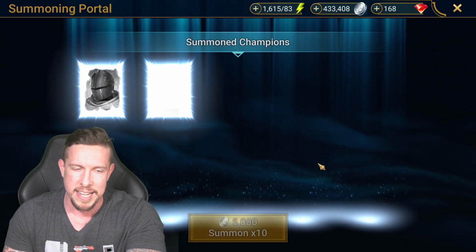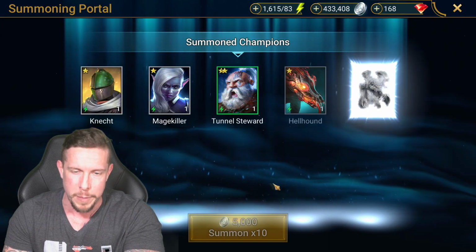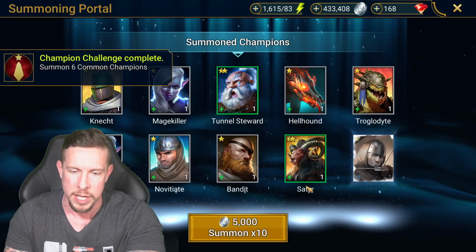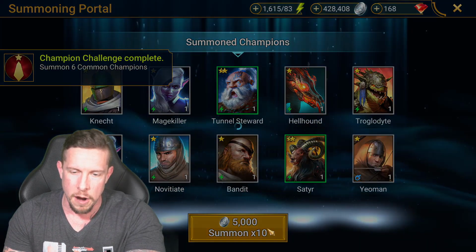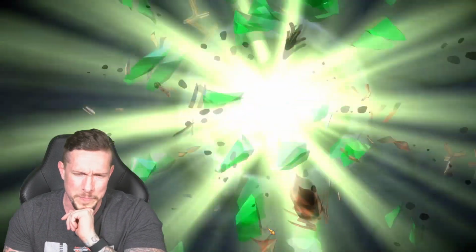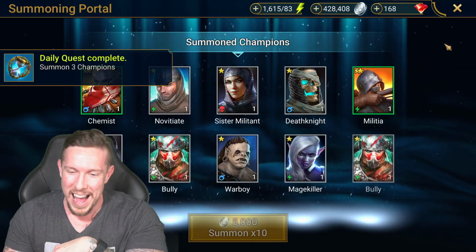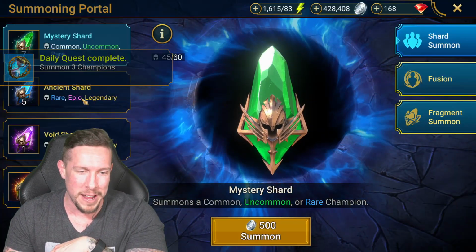It's really a sad state of affairs that mystery shards are exciting for me to pull. But Armiger is definitely the next champion that I'm really looking for. Armiger and Shield Guard are two champions that I would probably like to invest in here. So this is the first time I've done a mystery shard opening, guys. Woo! Wow. All right. So nobody to write home about there.